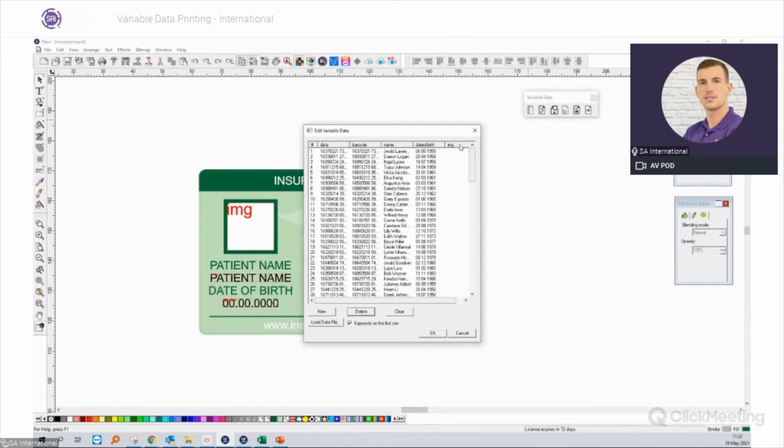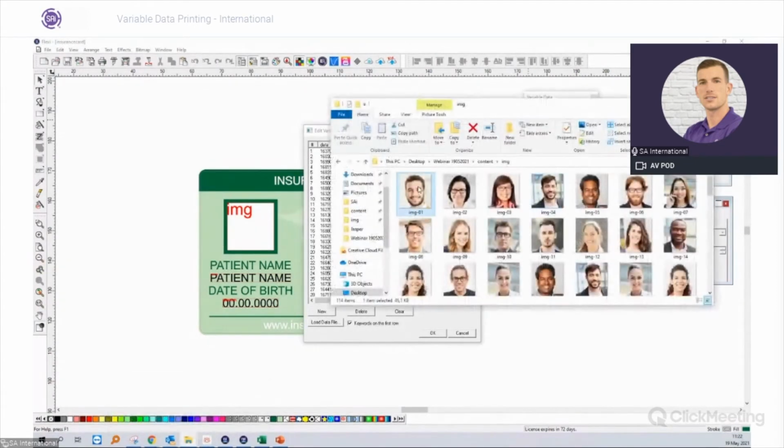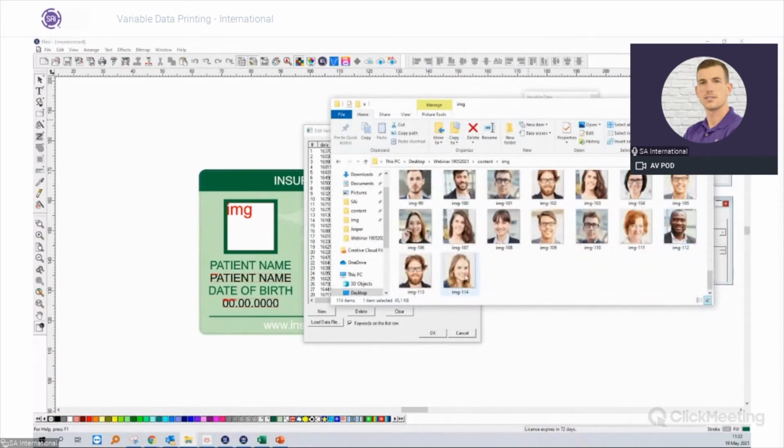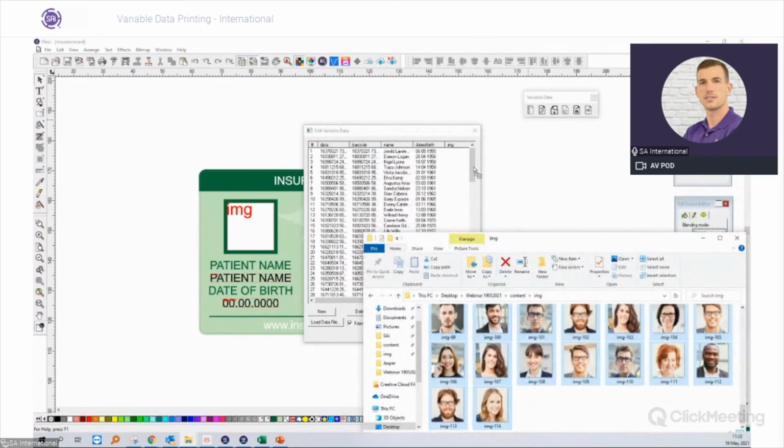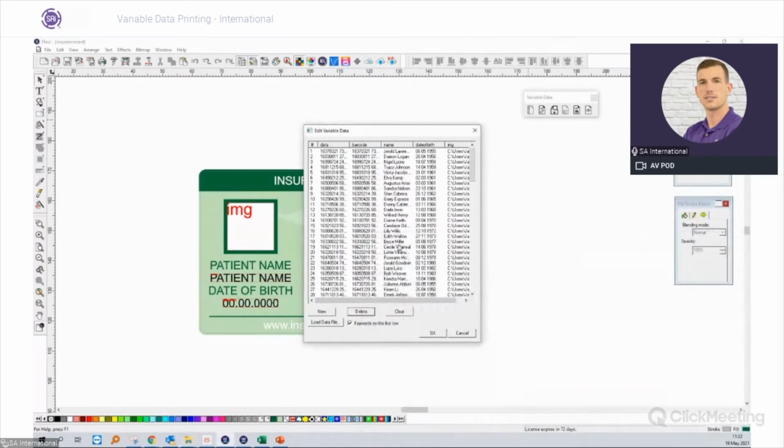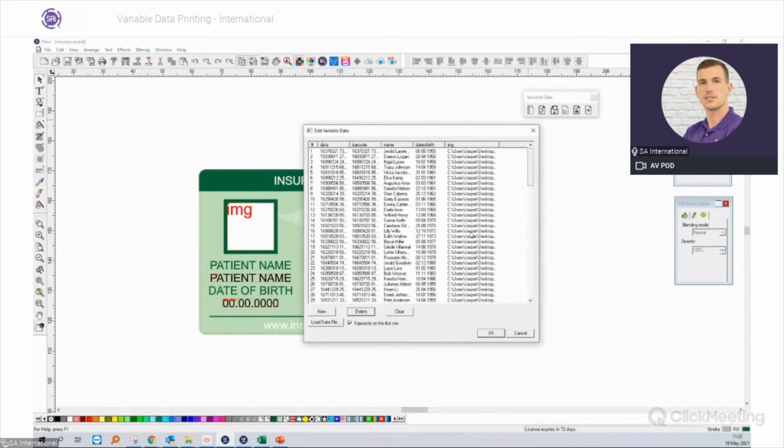And as well, we have created an image section for our photos. So I can easily go to our folder with all the photos, select them all, and I'll drag and drop them in my data list. Those are all linked locally. So of course, make sure your files are on the same position. If you switch position of or move or copy the images, you will have to redo this handling.